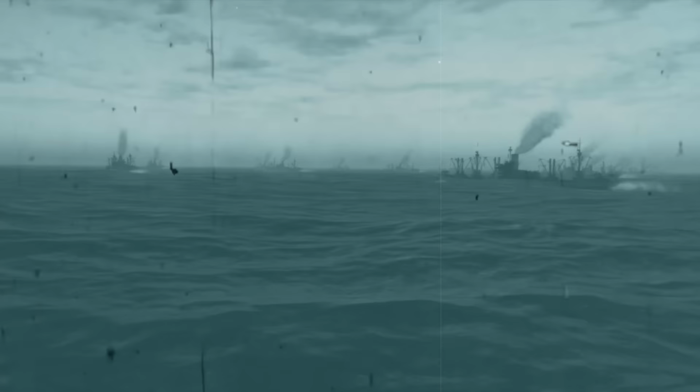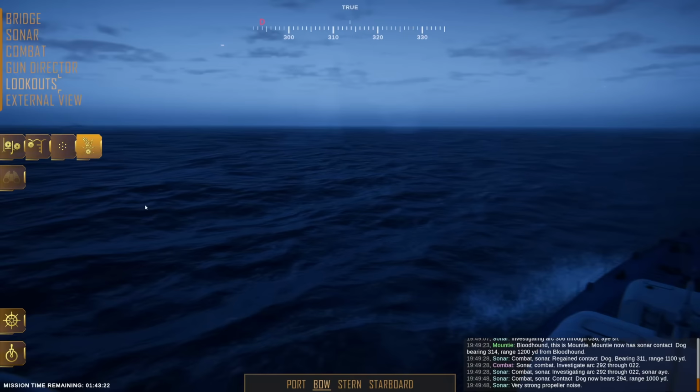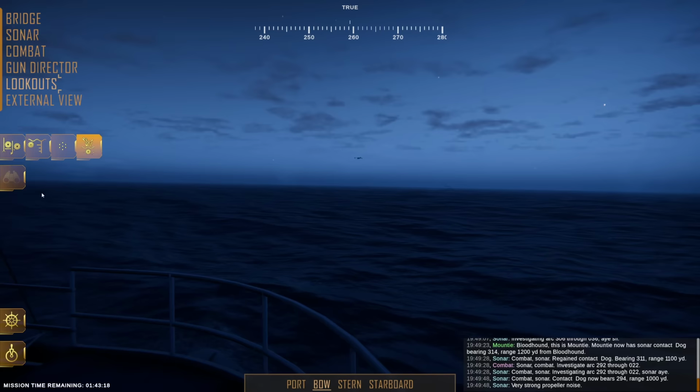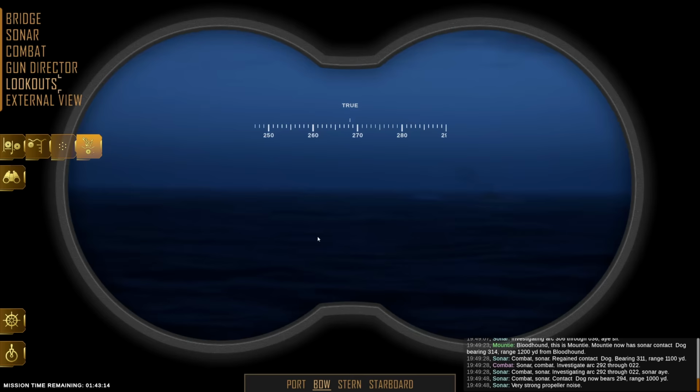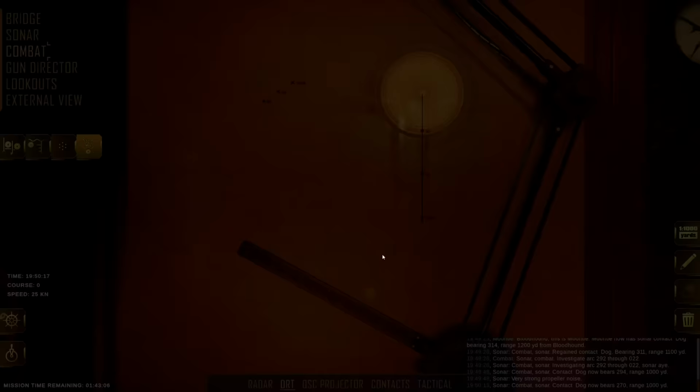4,500 yards from Bloodhound. Range, 1,000 yards. Very strong propeller noise. We have gotten close to the area where Dog was operating near the rear of the convoy. We have Black Cat on station as well, which is a PBY. Also, Mountie, a Flower class Corvette, is also in hot pursuit of this U-boat. We have driven this U-boat pretty far out behind the convoy.